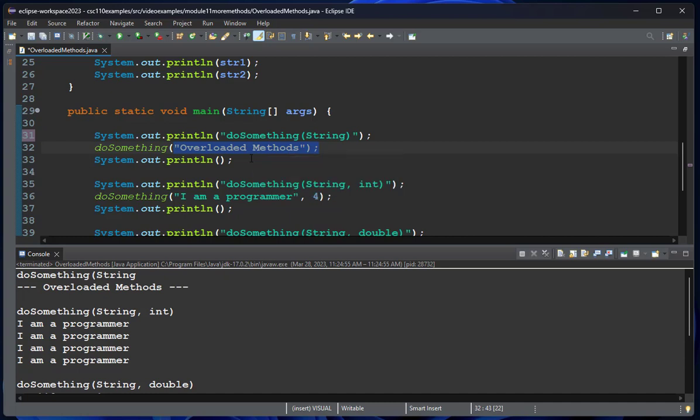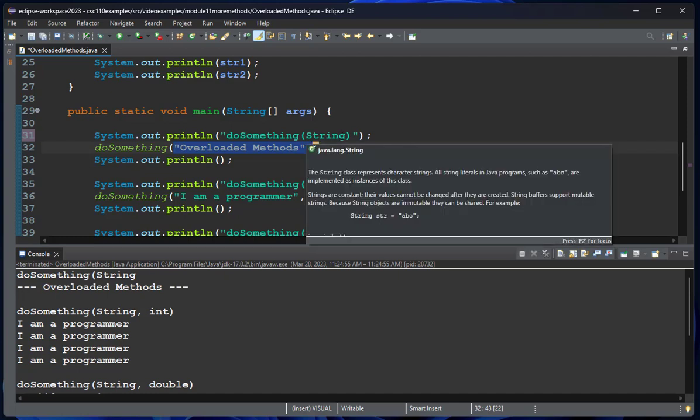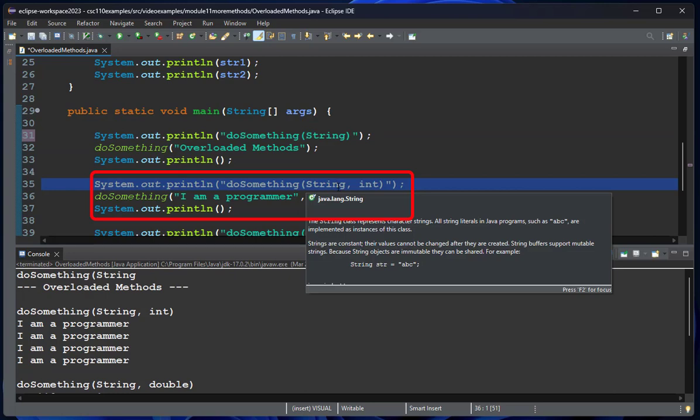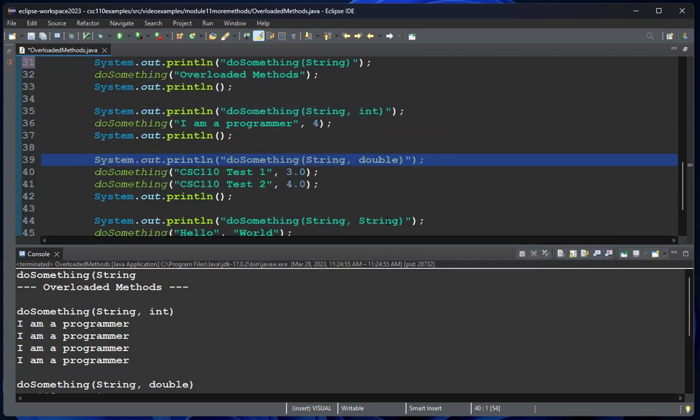So all of them take a string. I could, if I wanted, have one that took an integer. That's not a problem. But they all do take a string. This only takes a string. And then in this case, we have a string and an integer, a string and a double, and we have a 4th version with a string and a string. So why would we give multiple methods the same name? Because you may have a numerical method where you want to be able to handle an integer or a double. So that's one way you can do that with overloaded methods.